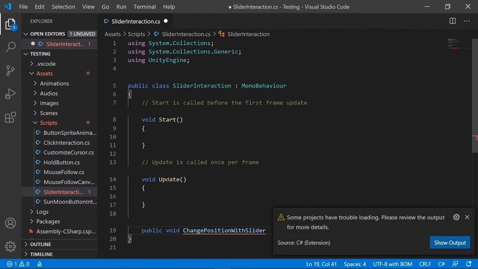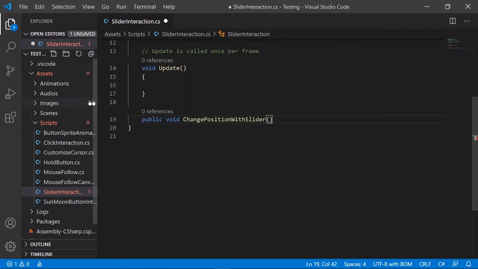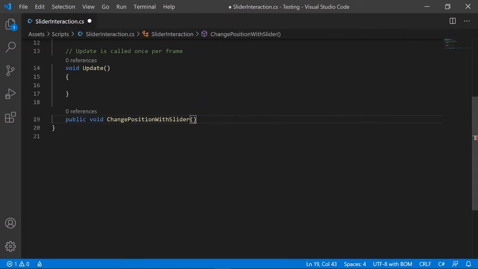Yep, this looks good. Let me turn this off. I will normally put a Debug.Log and see. I got the slider value. Save it.